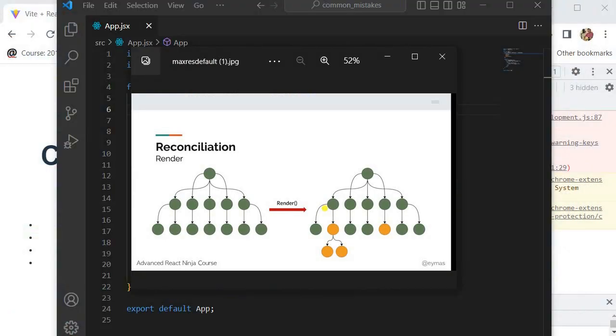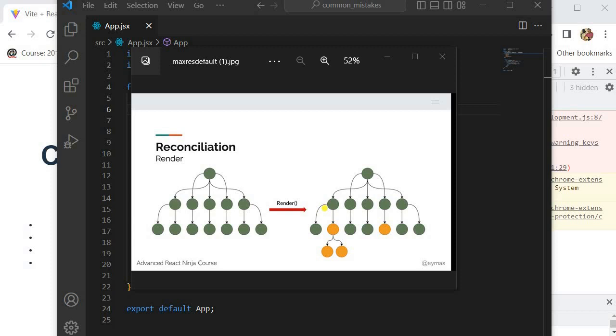Let's try to understand that. Think of creating a React application as creating a tree of React elements. As you can see over here, let's assume that these nodes are those React elements. If you're not familiar with the document object model, I do have a tutorial on it, so make sure that you check that one out. Whenever a state is updated, a different tree of elements is generated. Now React has the task to figure out how to update the current user interface so that it matches the new tree that was just generated. This process is called reconciliation.